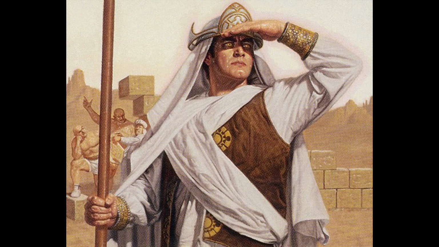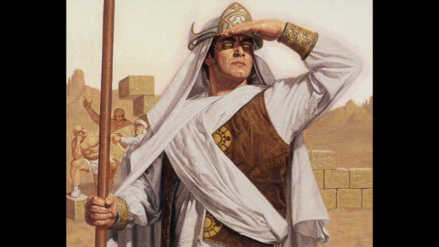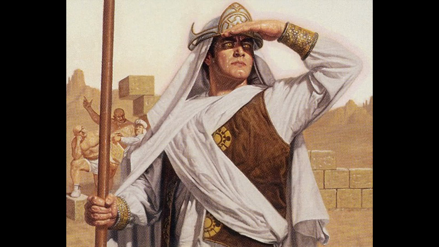In this final scenario, we will be discussing exactly what a good hand is going to be. An example of a really good hand would be maybe a mana rock that filters colors for you at 2 drops, let's say like a Boros Signet. A really solid attacking creature, let's say something like Captain Lannery Storm, and you're able to run her out, and she provides instantaneous value. It doesn't necessarily mean you need your commander out in order for her to be successful, but having enough colors to get to her is going to be important.